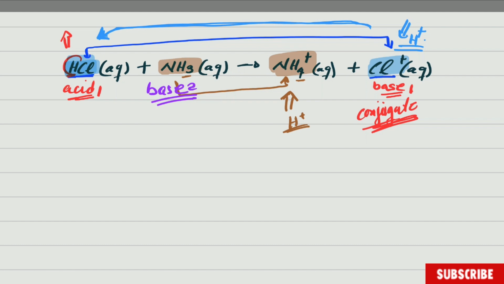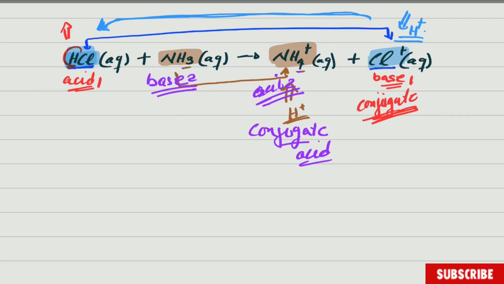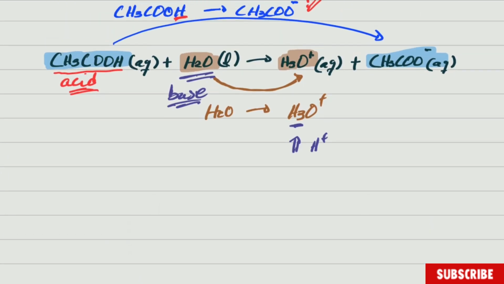Now, once more, if it was in the opposite direction, from products to reactants, you could see that this one had 4 hydrogens, but then it ended in 3. So this one here will be the conjugate acid to that base, or acid 2. So it's quite simple, really simple, and there could be a question like this in the exam. We're going to practice some questions eventually. It's not a problem, but this is all I wanted to speak about today, guys.